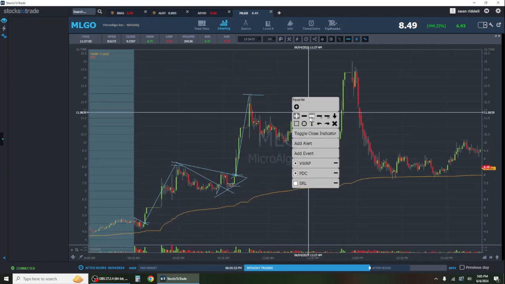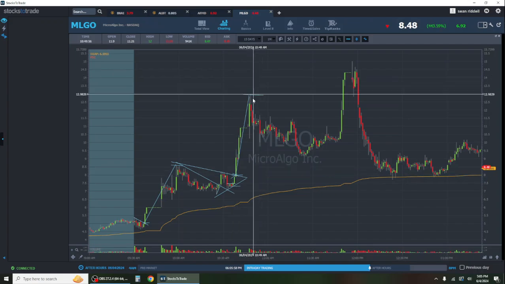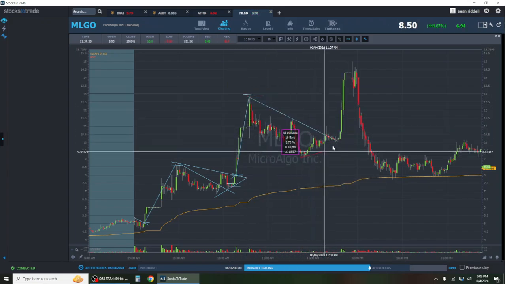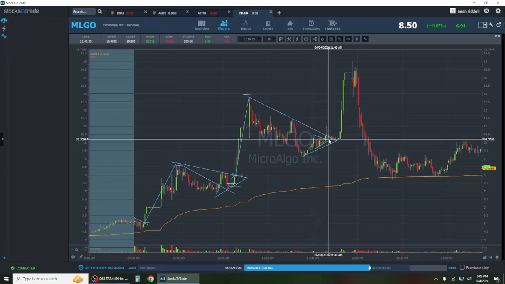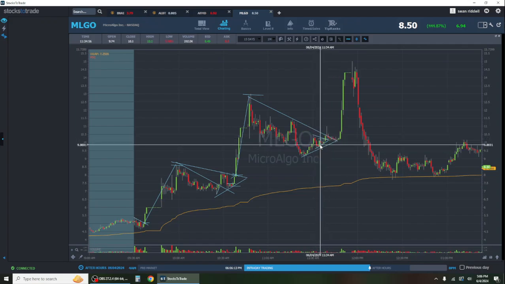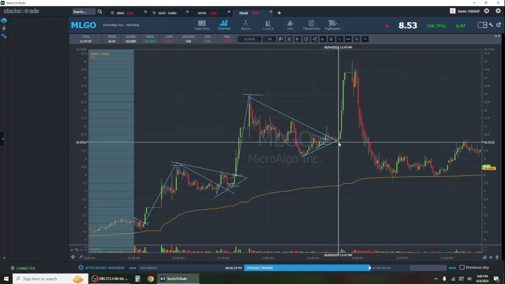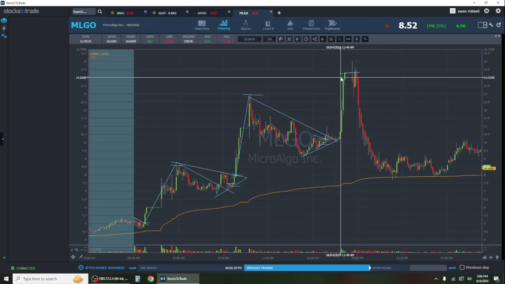And then again, we get another one, right? So this time, it goes from here, what, 8 to 13. So $4 a share. All-day trend. Mini wedge. So buying it at 10.20, risking 9.85. So 35 cents, and you get your $4 a share, right? It actually goes straight up to 14.50, so you'd probably still sell it at 14.